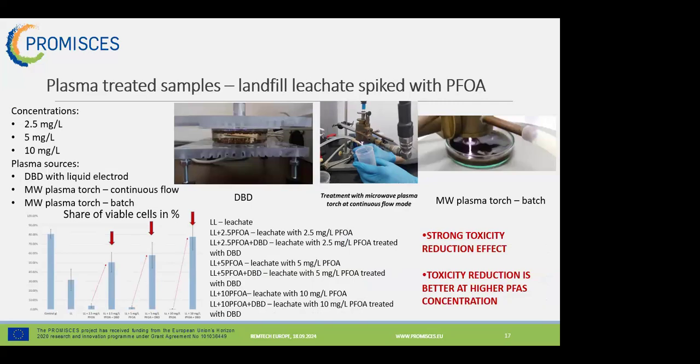Unfortunately or fortunately, in our landfill leachate the concentration of all PFAS is too low to be able to do such lab experiments. And the result again shows that when we don't have treated but just polluted samples, the number of living bacteria is very low, but it strongly increases after the plasma treatment, which means that the toxicity is really strongly reduced, and the results are better when we have high concentration.